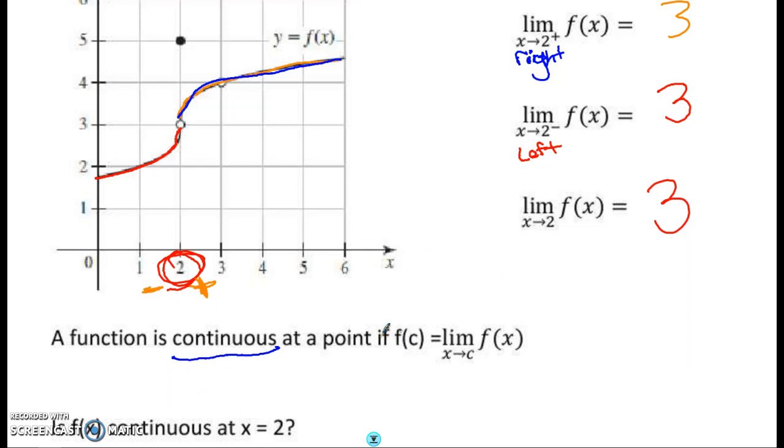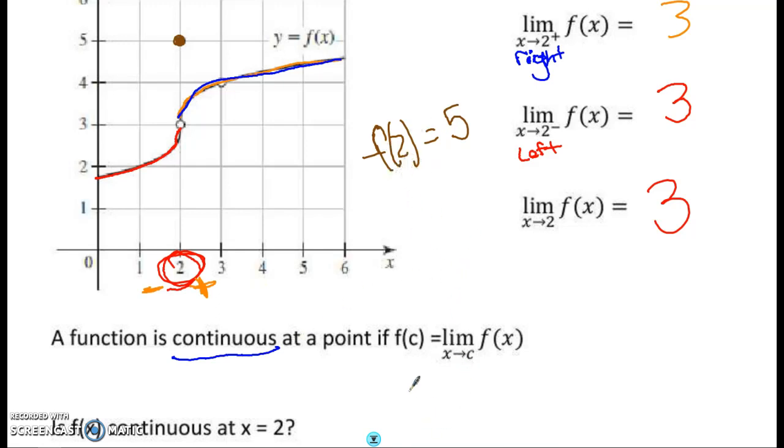So let's see, what is f of 2? What is that actual value? Well, f of 2, and we talked about this yesterday, what is the actual value? When x is 2, what is the y? Well, that's this random point up top. So f of 2 is 5, because that's asking what is the point, not what looks like is going to happen, but what is the point. And that's really the differentiation we're trying to make. We're trying to differentiate between whether I'm asking where the point is at or where it looks like the point is going to be at.